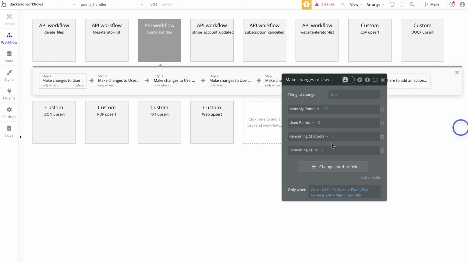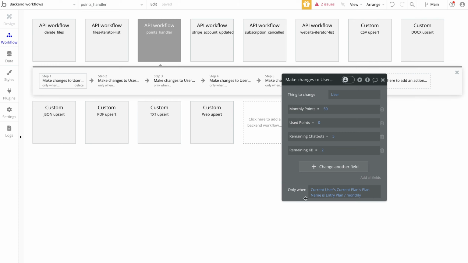Now, there's another section where users are updated on a monthly basis with the points. Those are associated with their particular plan. That happens in the backend workflows. If you look at the workflow points handler, then in here, we are saying that if a plan is entry plan per month, then those are the points that we assigned previously, and it recurs on a monthly basis.